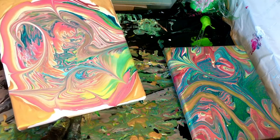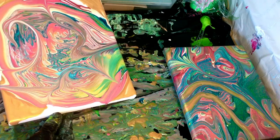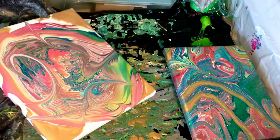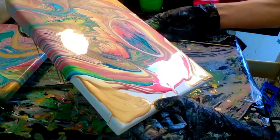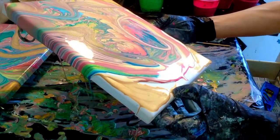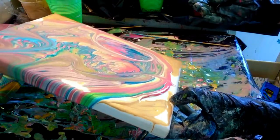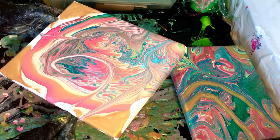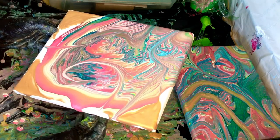Here I'm going to start stretching this out now. Because I have these shapes that I've wrecked into the pour, I want to really make sure I'm tilting very slowly and in a very controlled manner, because I'd really like to keep as much of the integrity there as I possibly can.